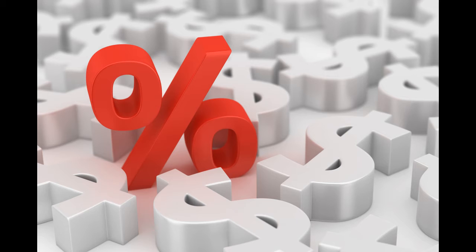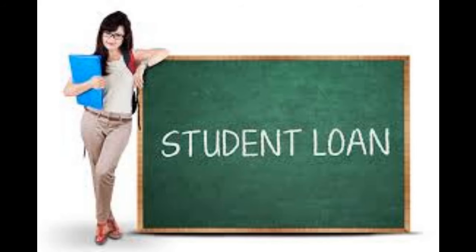The base rate is fixed at 9.85 percentage. A concession of 0.5 percentage is provided for girl students and 1 percentage concession is offered for the future tenure of the loan. Make sure you check the prevailing rate of interest of various banks and other details before applying for the loan. Let's look at the types of student loans.